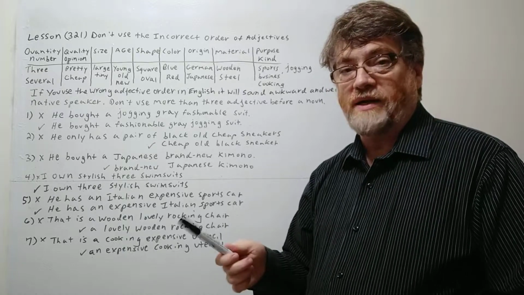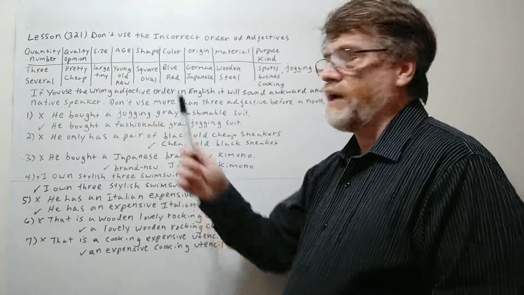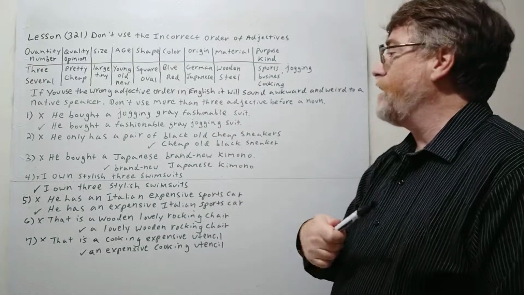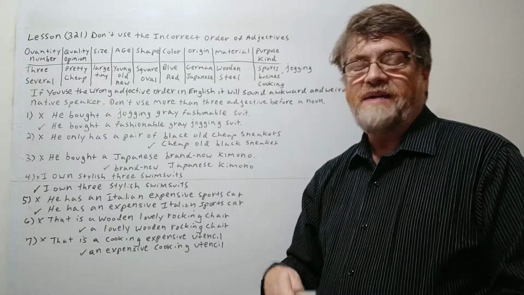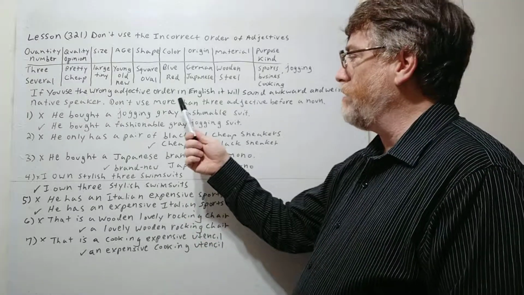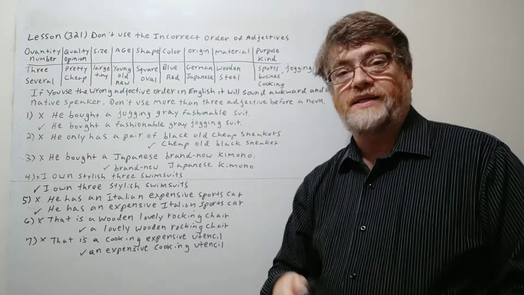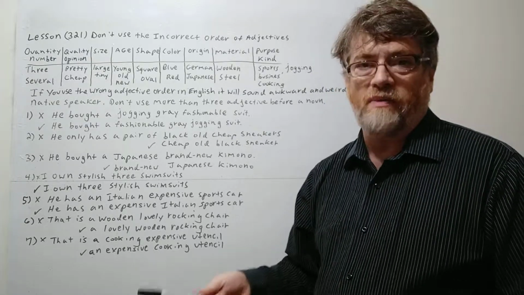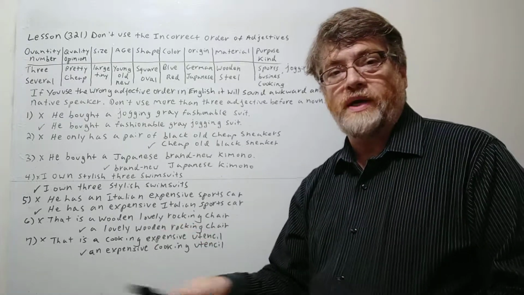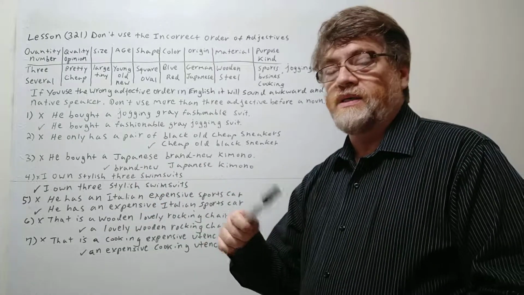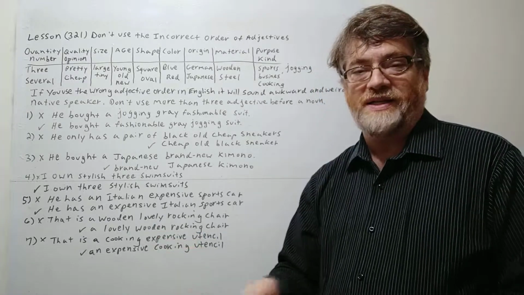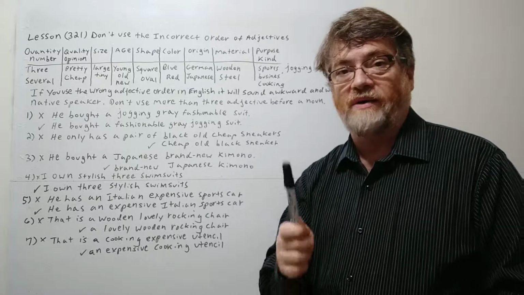All right, so let's take a look at the note here. If you use the wrong adjective order in English, it will sound awkward and weird to a native speaker. You might be able to figure out what you're talking about, but it just sounds really off. Here's another point too. Don't use more than 3 adjectives before a noun. You could use 3, probably get away with it, or you could use 2. If you still have other adjectives, you could use the 3, and then add a clause or some other words to still describe it. But don't use 5 adjectives before a noun. That also starts to sound awkward.